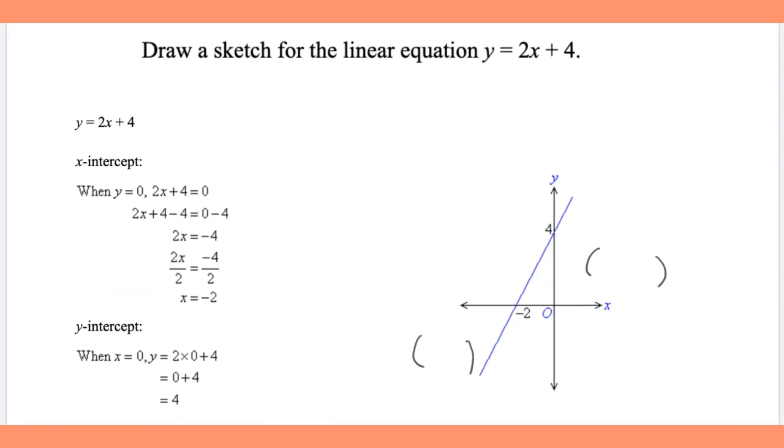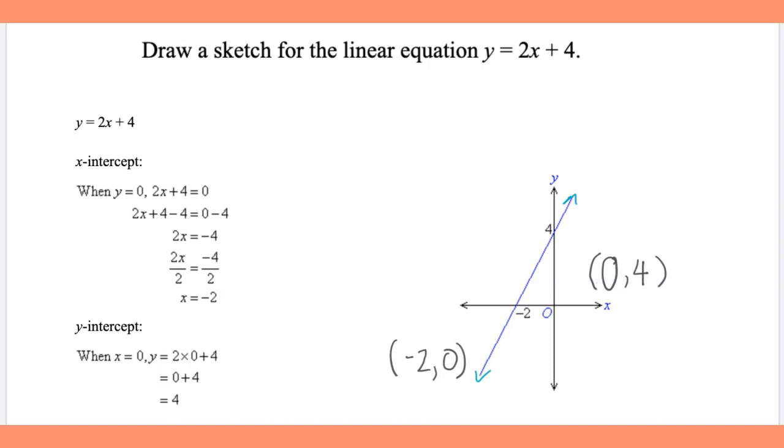You can see over here, we've just substituted when x is equal to 0, we've put that in, and we got a y coordinate of 4. We now just need to place them on the graph. So I've plotted them across here, and I know this line's going to continue because it's a linear equation.